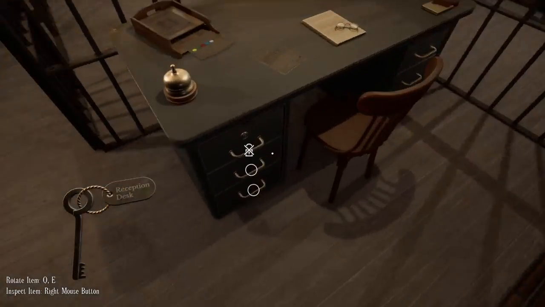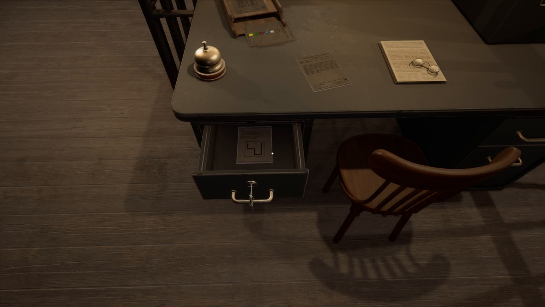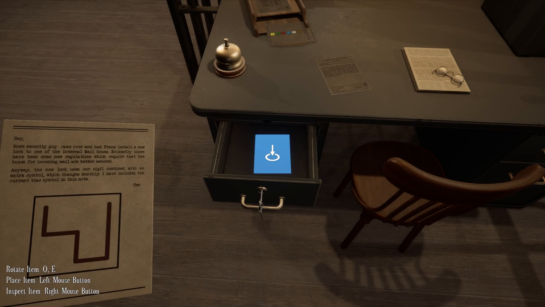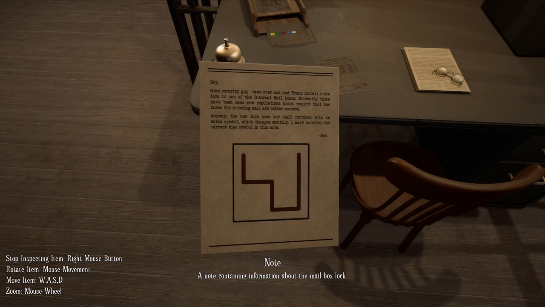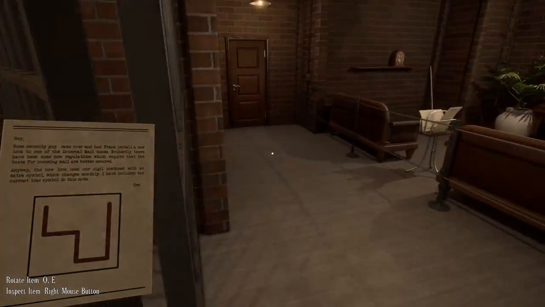Reception desk. What the fuck? Some security guy came over here and said Frank installed a new lock to one of the internal mailboxes. Eventually, there have been some new regulation which require... Anyways, it's this symbol.